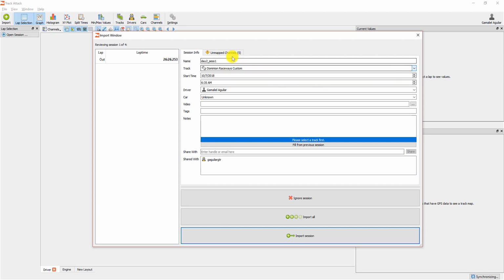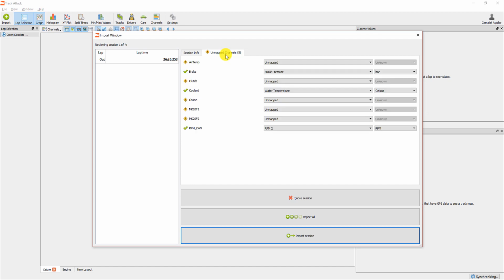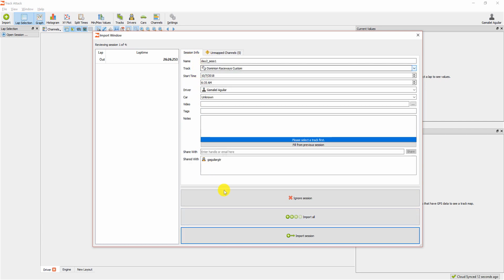You always want to check whether there are any channels we detected but weren't able to map properly. I already mapped the channels that we wanted before recording this video. I'm going to hit import all, which applies the properties I've set for the channels, the track, and the driver to all the sessions that I'm importing.